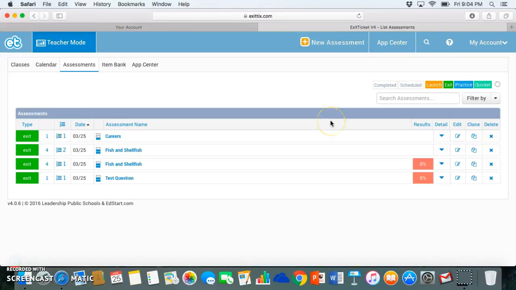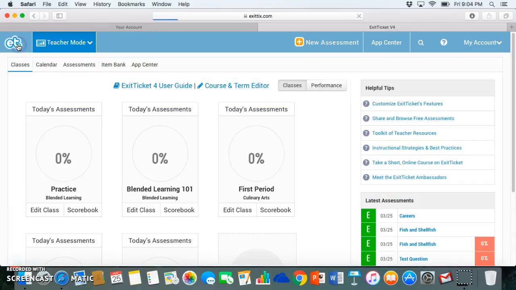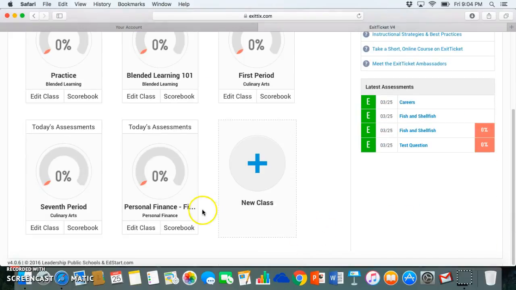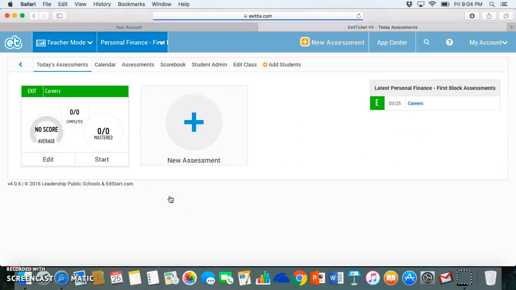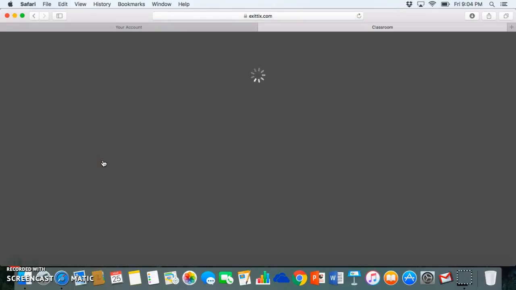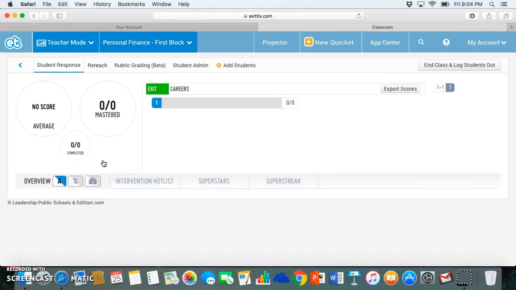So how do I get my students to take this quiz? If I go back to my dashboard, so again this ET button up here, I'm going to go down to Personal Finance. I'm going to click on that, and now I have this assessment attached to it. I'm going to press Start. So once I press Start, you can see that I have some different options.